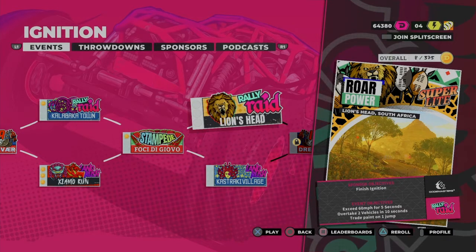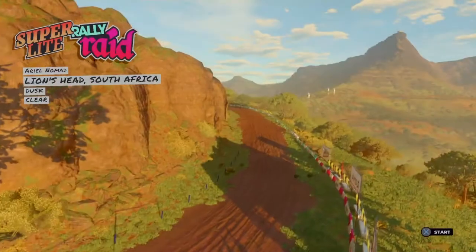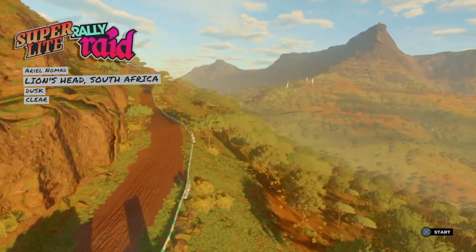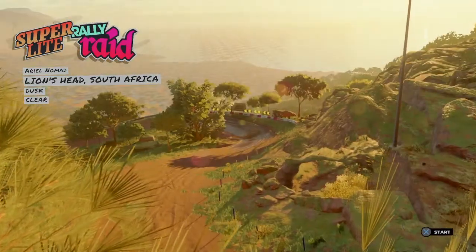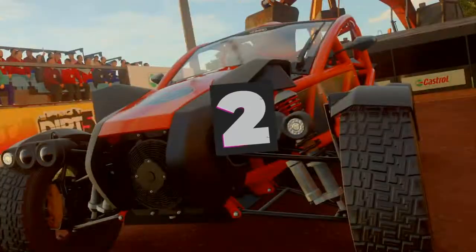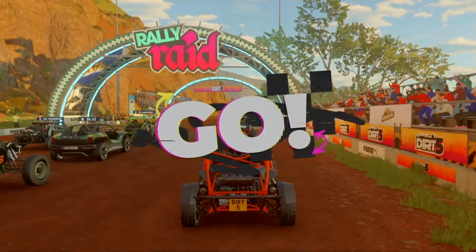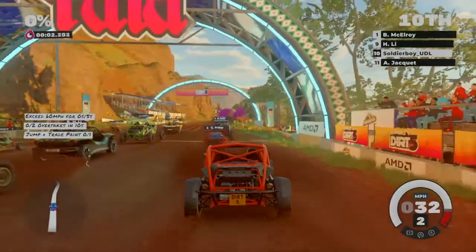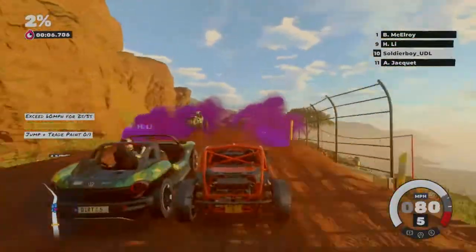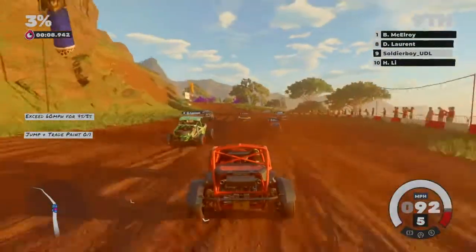This is a rally raid in the Super Lite class, and so for the first time, Soldierboy is driving the Ariel Nomad. Not a car I've used yet, so this is a first for us. And this is the Lions Head, South Africa. Super Lite class, I know of the car, I've heard of the Ariel Nomad before, and here it is. It's like a dune buggy. We'll see how we get on. There are some proper cars in here as well though, so we'll see how we go. We're going to be very light, but does that mean we're at a disadvantage if the other cars make contact?